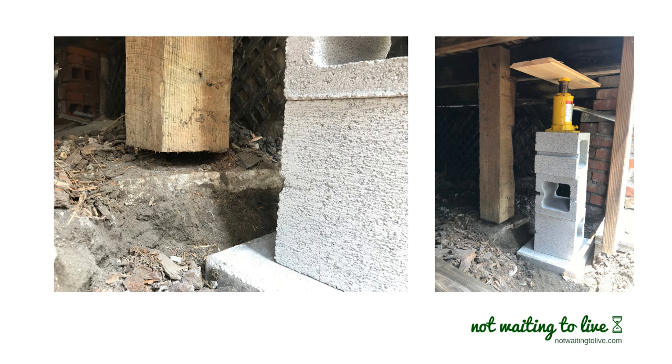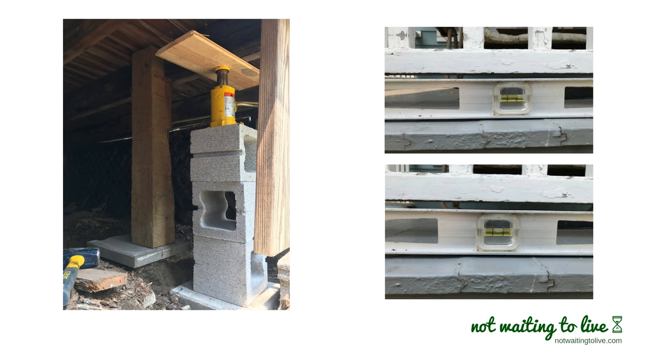I was fortunate that the adjustment I needed to make was a convenient size. I was able to use another paver block to put on top of the footer that was already there — it's an inch and a half and fit great. Rarely works out that way, so you'll have to shim the support with whatever you have — usually a piece of wood cut to size, or sometimes a brick. But you will have to shim that support to make the porch level so that when you take the jack out, it settles where you want it to settle.